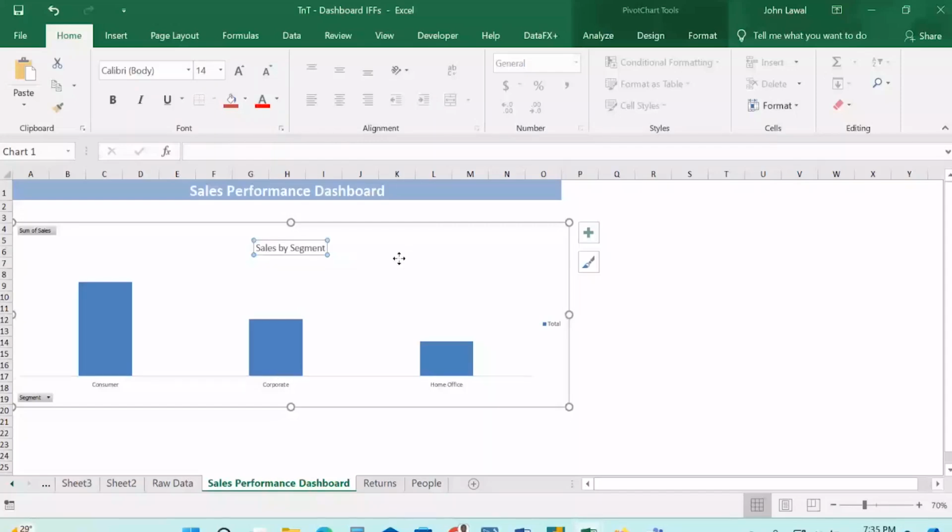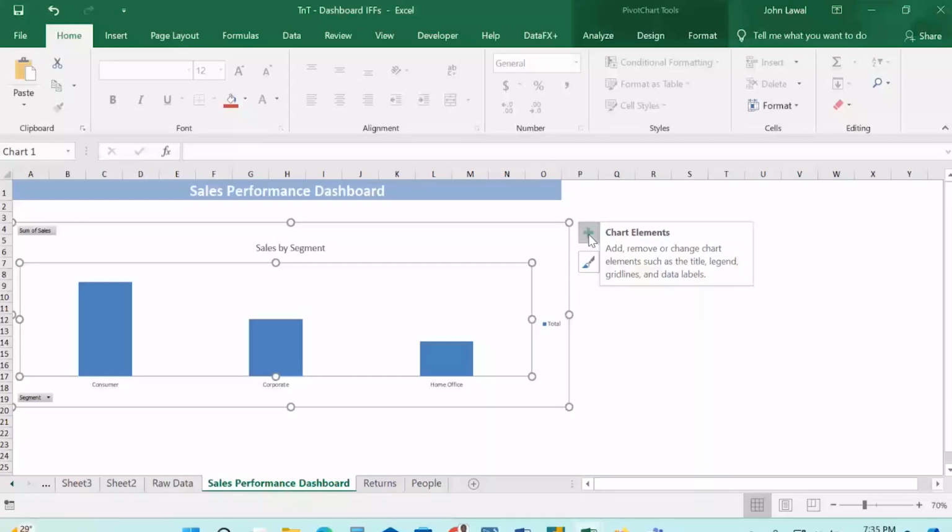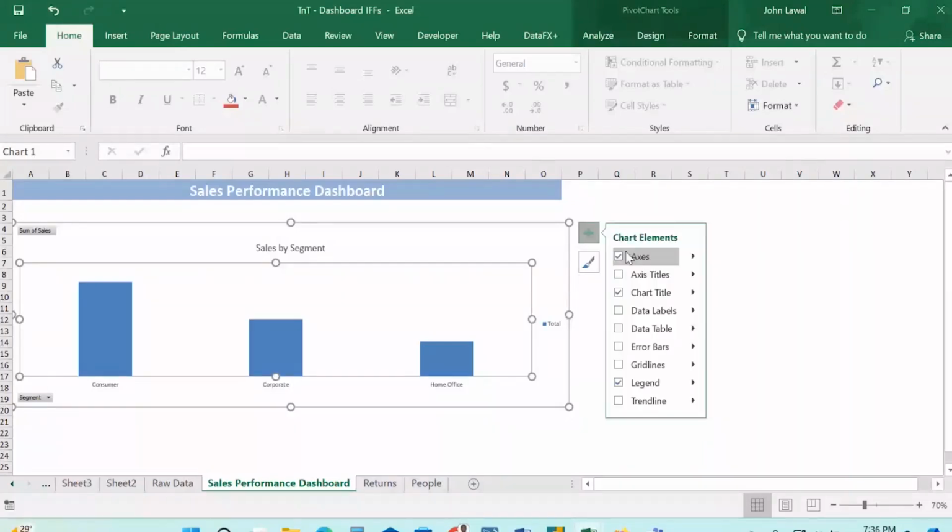Now we have removed the value on the y-axis and also removed the lines. We cannot tell what the value is without hovering on the chart. So we possibly want to add something. We don't just remove things and not replace them. You want to add the value because you want people to know at a glance what value each of these columns represents. So we come over to this green button on the upper right of the chart and we say add. These are the several things we could add. Those things that we have taken out, we can add them back.